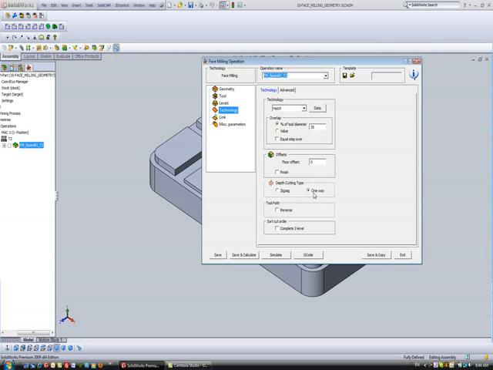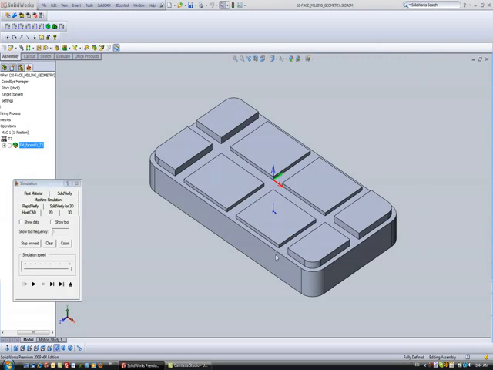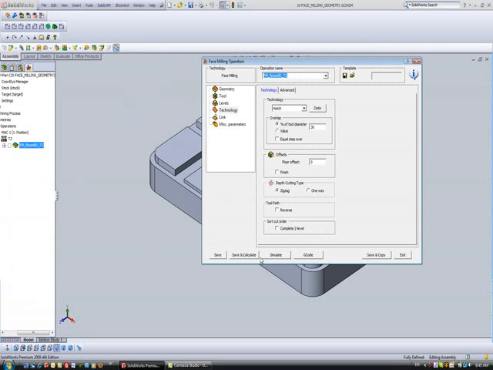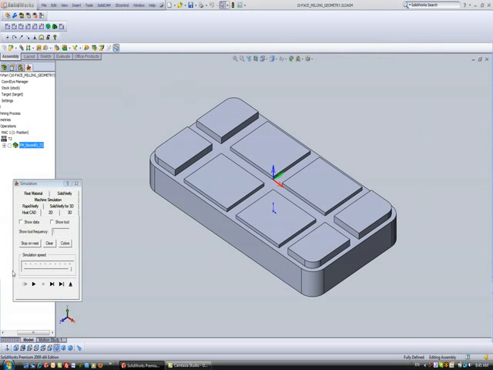Let's just take a look at one way. If we take a look at our simulation, what actually happens is that the tool goes down, then it finishes off the toolpath, goes back up, goes to the beginning, and then continues the toolpath again. If I were to change this to zigzag, then the toolpath in this particular case will go down, across, finish, and then go down at this point and work its way back without going up every single time to the very beginning.